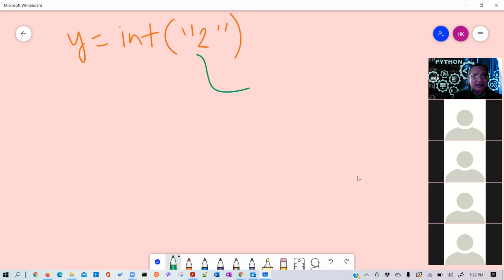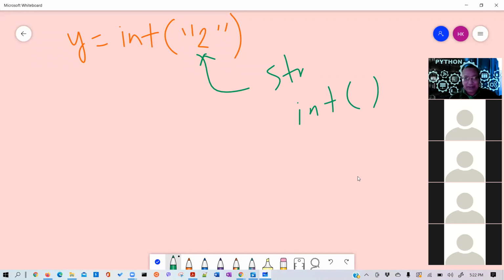So here, basically, this is what? This is a string, right? This is a string, or I'll just write str. So this is a string. So what's happening here is, although this is a string, so what does this command do? For example, if we have int, it looks like this.